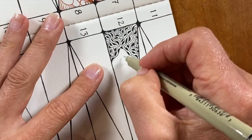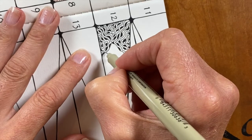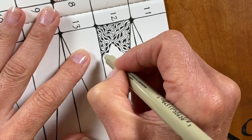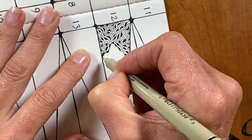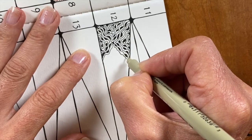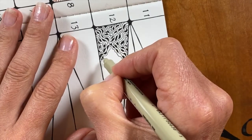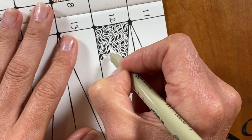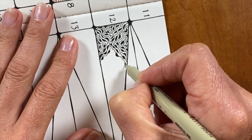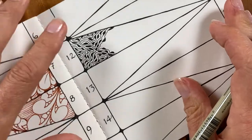So I'm going to now work on this end, and it's going to grow all the way to the tip of my little banner shape here, sort of filling in where there isn't any other ink. You can see now that that original X is not quite visible anymore, but was just a guide to get you started. You could really start with any shape as a string, anything to grow on. Might be fun to use a letter or something, kind of hide a little message in your Diva Dance. That's a good idea.